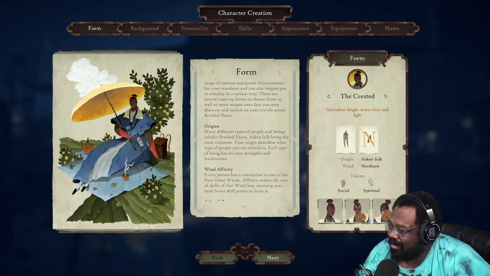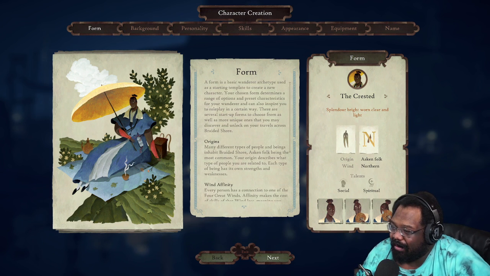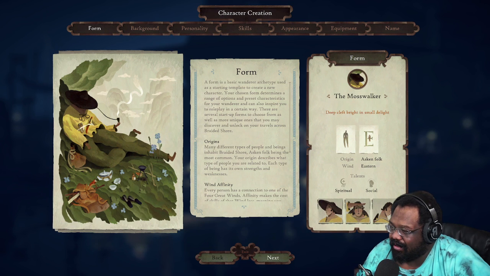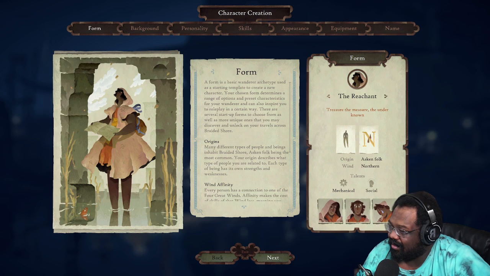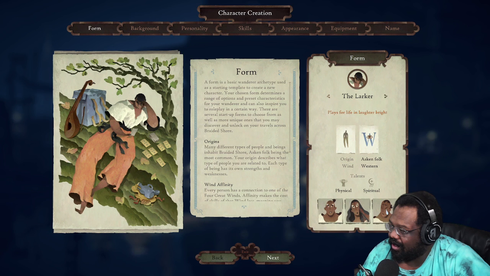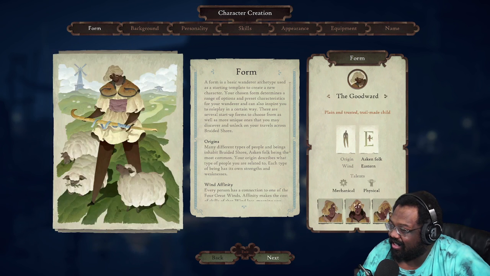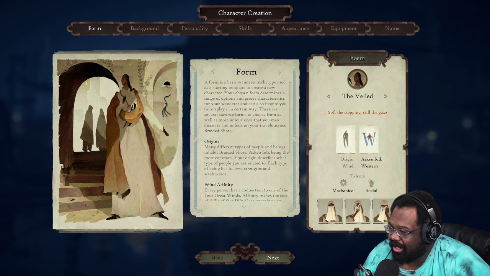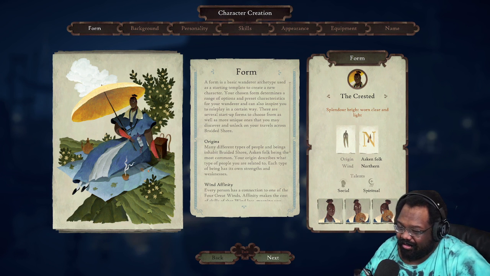So we have our form. So we have to pick our form. Right now we have the crested, the weathered, the moss walker. What else we got? The enfolder, regent, larker, ribboned, gleaner, the good ward. Okay. The dimmed, the veil. Oh God, there's a lot of forms here. Oh shit. All right.